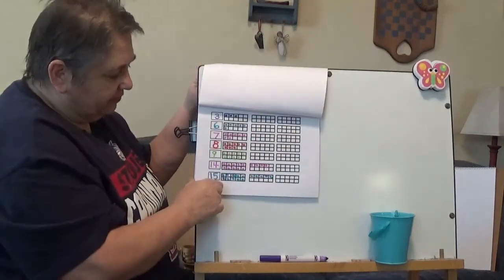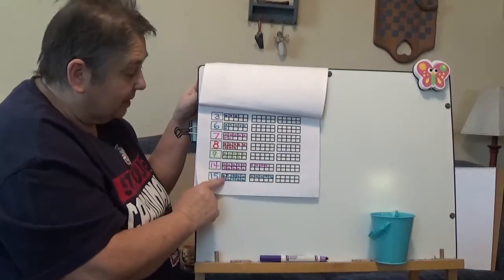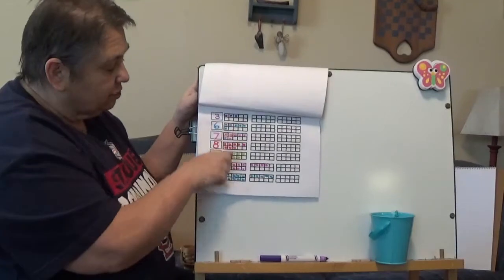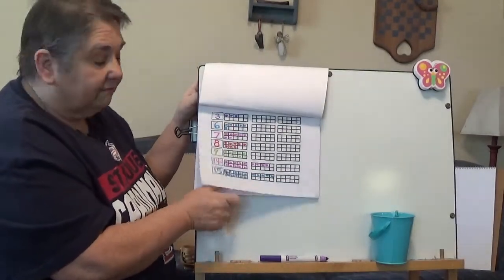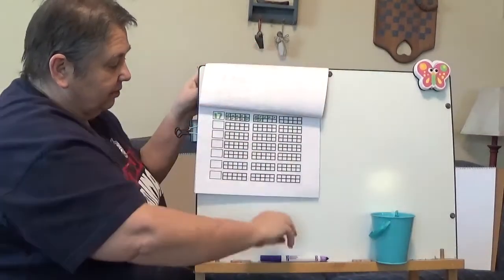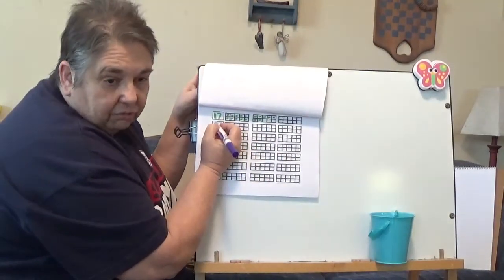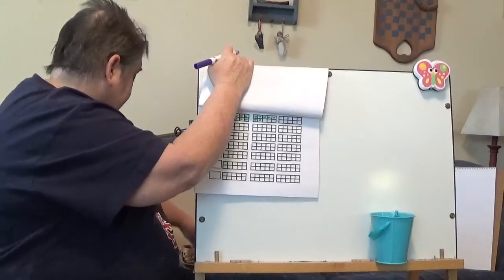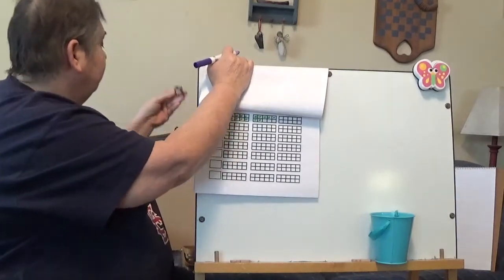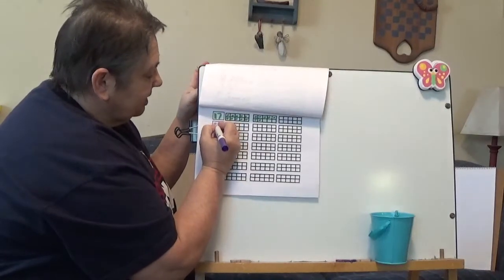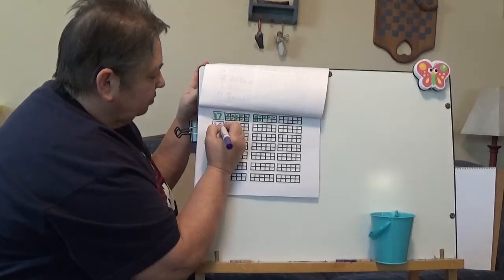Now remember, I filled mine up. If you have missed some days, you might not have filled yours up. But since I filled mine up, I'm going to the next page. So you will go to your next set of 10 frames. There we go. Today's number is 20. Right, and how will I write a 20? Mia, how will I write a 20? A 2 in the tens and a 0. Okay.